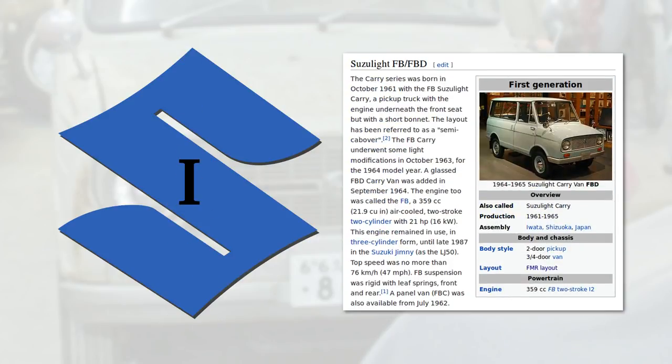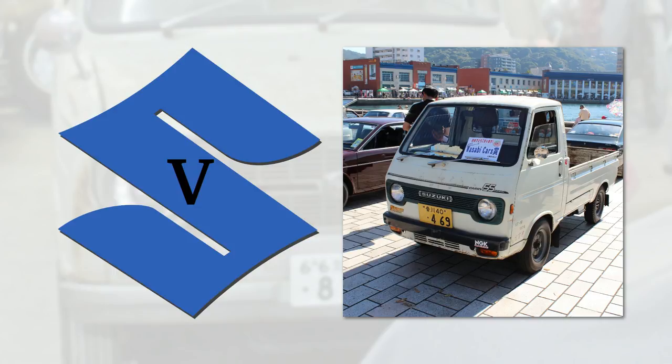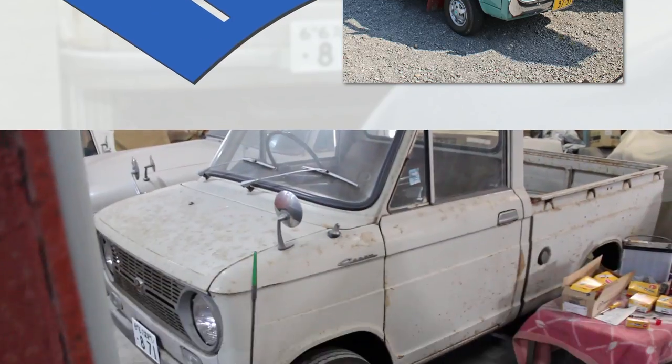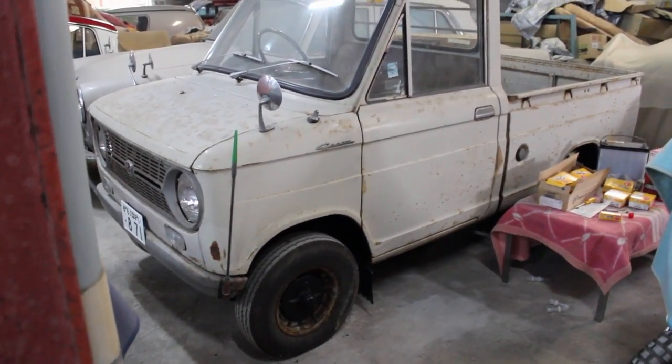I have never seen a first generation one — I did see it on Wikipedia, but that doesn't count. I also saw a third generation and the body style's a bit different, it's a bit more of an upright cab. The fourth generation was super cool, designed by Giorgetto Giugiaro. The fifth generation is still cool looking, but not as cool as the fourth — I love that fourth gen. And a sixth gen, looking a bit so-so in the styling stakes. There's a whole bunch more, and the current generation is the 11th, so they really did carry on with the thing.